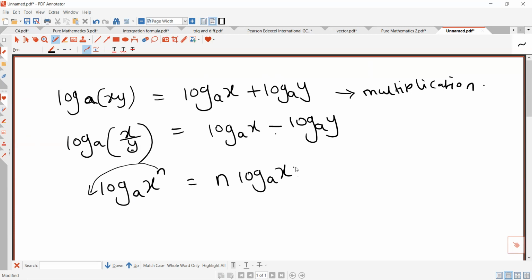Online people, these are 3 rules you guys are supposed to know. Yes. Okay. In the third, you can bring the power to this side. Remember, there was a power over here. Now it is not there. So it just came to the left-hand side. You can multiply that with the whole log. That is the power rule. Understood? Online?